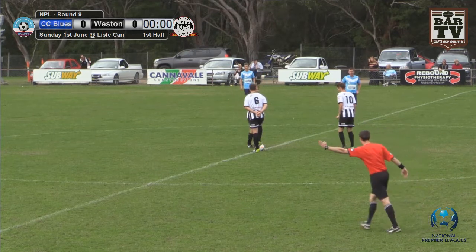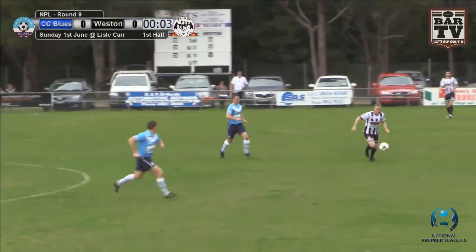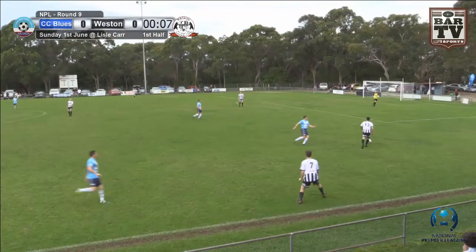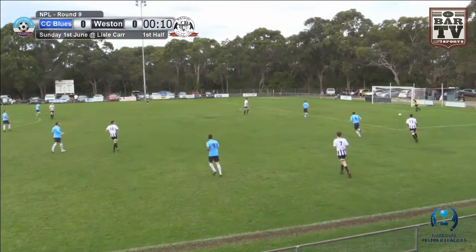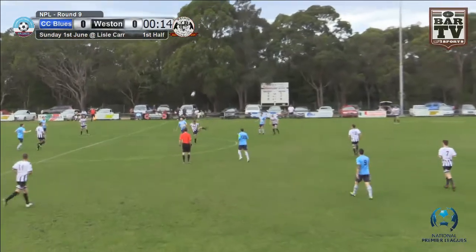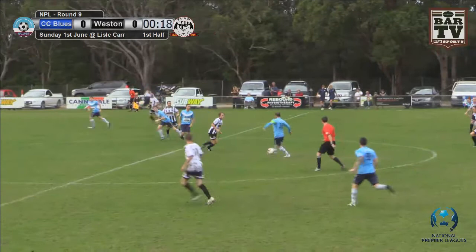Again, Evans, I think, stood out for Weston last week as he kicks the ball now back to McDermott. Off to Turnbull there, who looks to be playing that holding role. He's normally in the familiar position on either right fullback or right mid, but let's see how he goes in the middle today as Pratt sends it long. You've got Connor Evans up there. Back over to Turnbull, who does well.